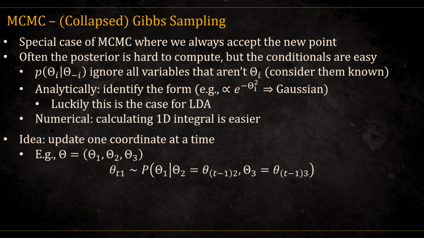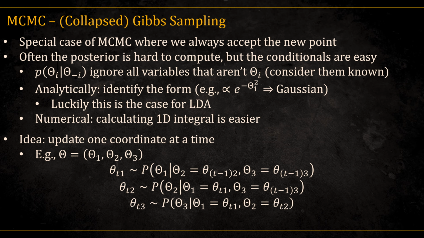The idea in Gibbs sampling is to update each coordinate one at a time. You start at some random point, and then you sample the first coordinate, assuming all the others are known. Then you move to sample the second coordinate, assuming the first coordinate has shifted. And you continue like this. You can consider each point as a sample point, or you can only add the final point after you've swept across all coordinates. It doesn't really matter.